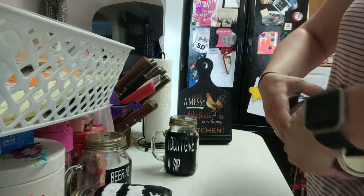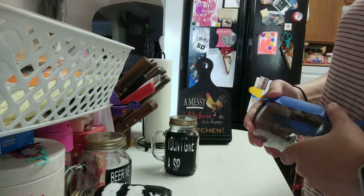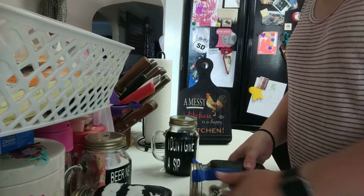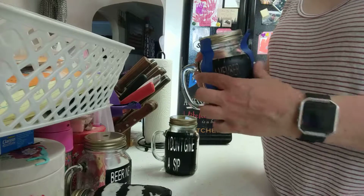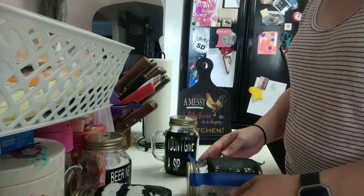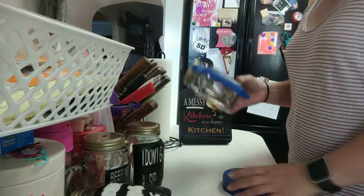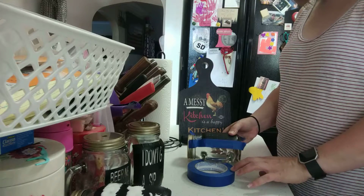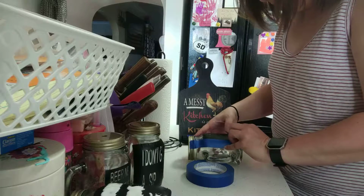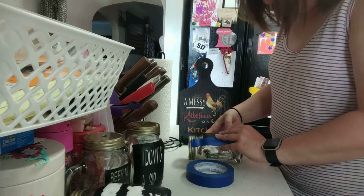My tape's old. It's not sticking. Okay, so I have it taped. Okay, taped on both sides, so if it does go over, the tape will stop it. Now I'm going to prop it up. I'm going to scoot down a little. I'm going to prop it up with the handle so that it's flat, so it's not leaning one direction or the other. Gosh, my letters are coming up.